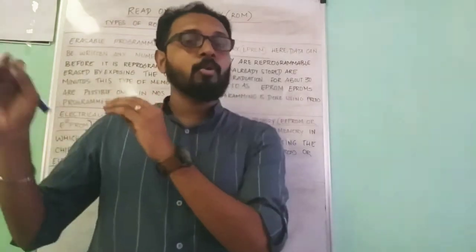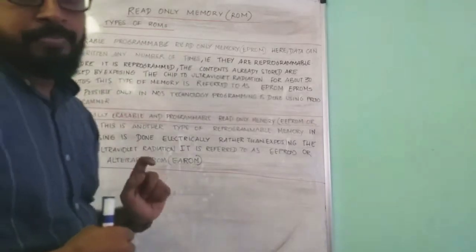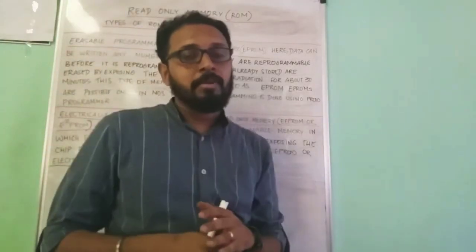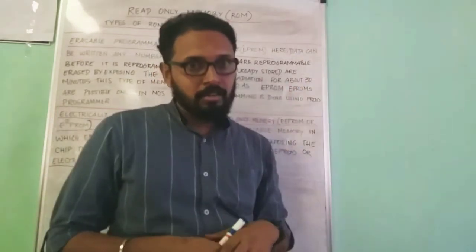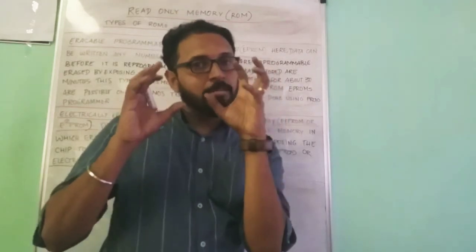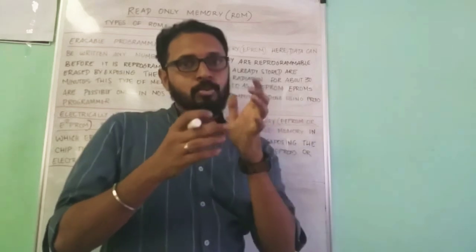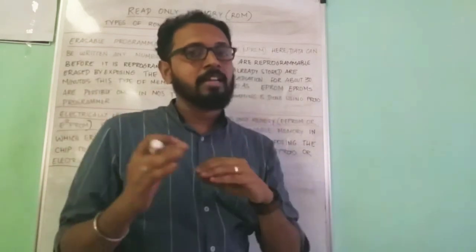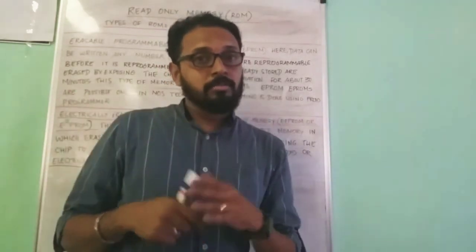EPROM means erasable programmable read-only memory. Here the data can be written, or the programming can be done, any number of times. The previously existing data can be erased. How to erase the previously existing data? We will expose it to ultraviolet radiation for almost 30 minutes. So the data will be erased from it, and we can program the particular memory any number of times.